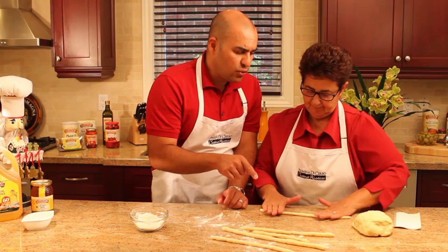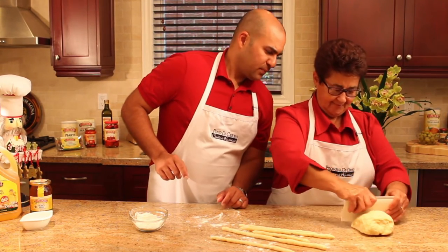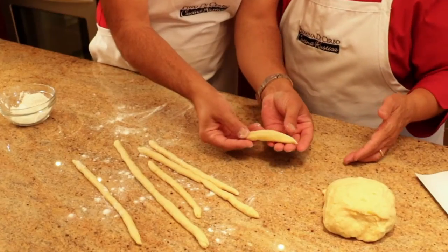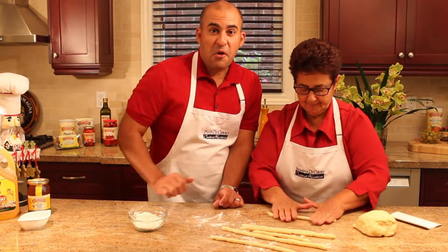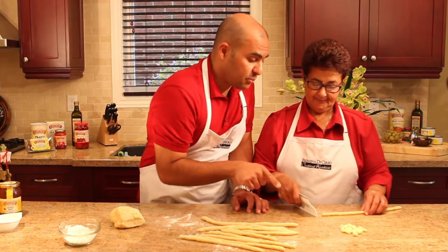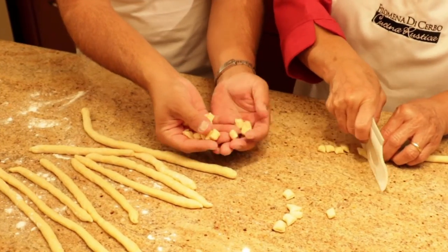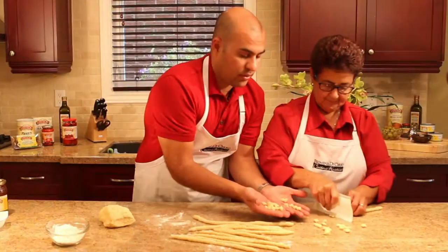I'm going to make another one, but slower — you're too fast sometimes. You can see when she's cutting it off, you're just cutting off strips like that and rolling them out. We're going to keep on going until we make them all like that. It's time to cut our ropes into little pieces — what we're looking for is little pieces like this. It takes a little bit of time, but it's well worth it.